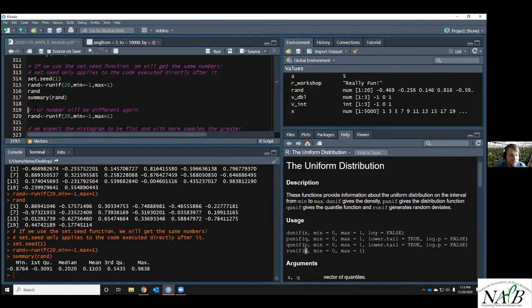If we do the summary, we should all see the median at 0.2, max 0.98, things like that. So if you're teaching, in this instance, this is really great. If you're simulating data and you want random numbers every iteration, this would not be a good idea because it's going to give you the same results every time, unless you change the seed every iteration. I wouldn't use this unless you're doing exactly what we're doing now, where we're trying to teach.